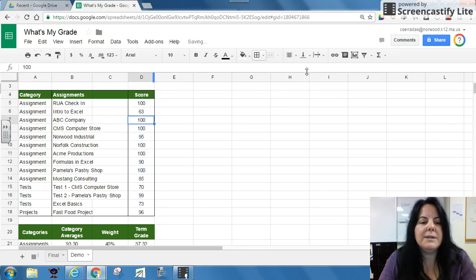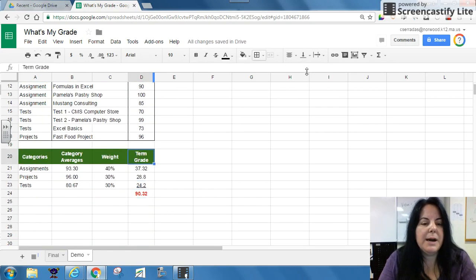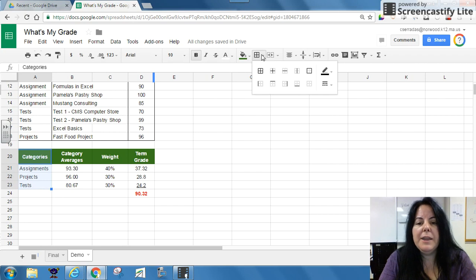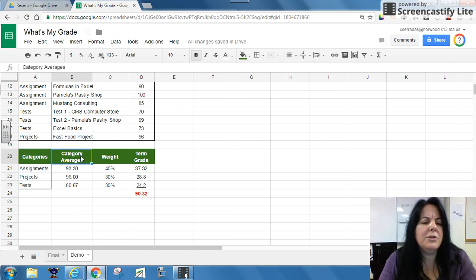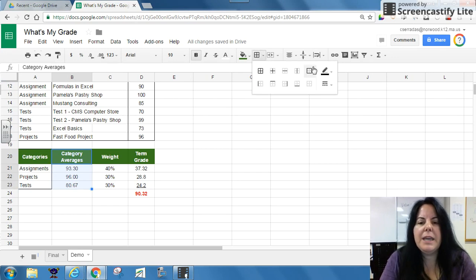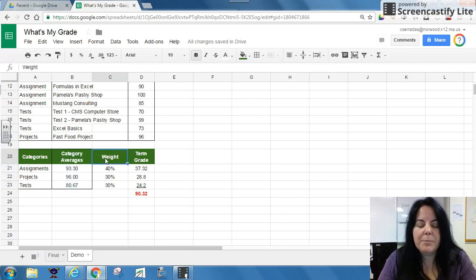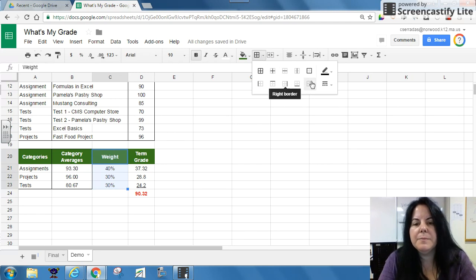We are almost done, guys. Got to do the bottom half. Now we have 4 sets of borders to do. So I'm just going to go ahead and apply the borders. And someone might be like, well, why aren't you just using your Format Painter? You know, I would love to do that, but keep in mind that some of the numbers, like this column C, has got percent style.